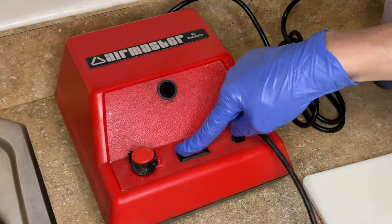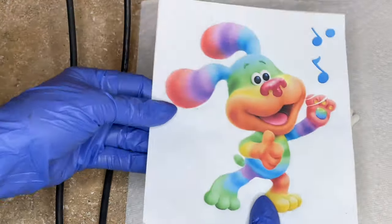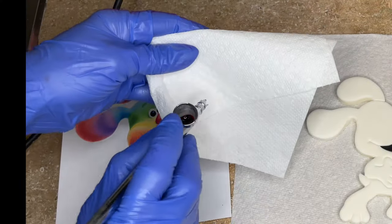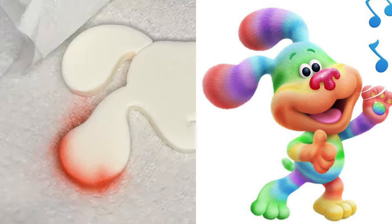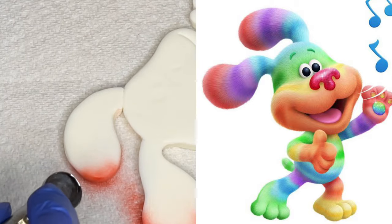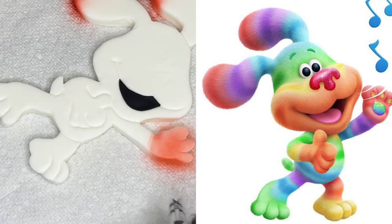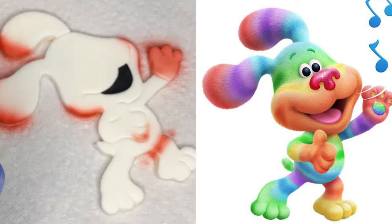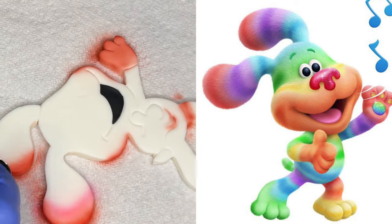Now I have my airbrush machine — I'll find it and link it below. There's a power switch, a dial to control the spray, and a bunch of different colors. You need gloves for this. I keep the picture handy for reference and a paper towel nearby. I get the sides of the piece as well since it's thicker, spraying the sides and the top. I'm looking at the picture and seeing where each color goes. You can control the pressure with the dial and how far you pull back the trigger — the closer you spray, the more defined the line.